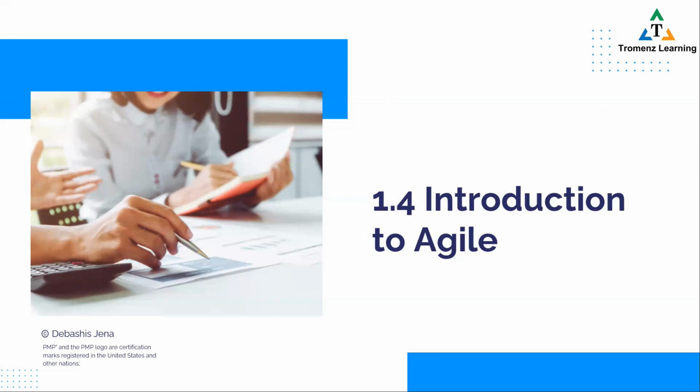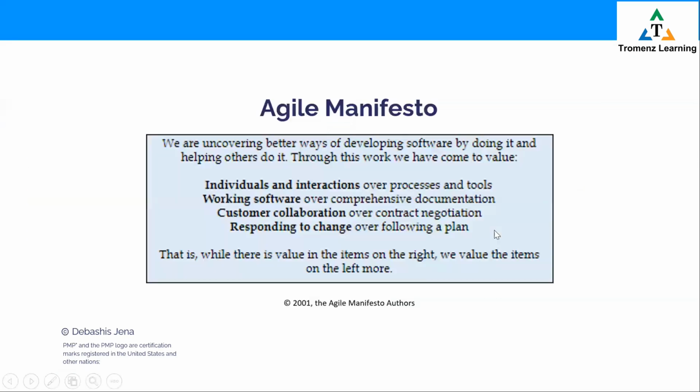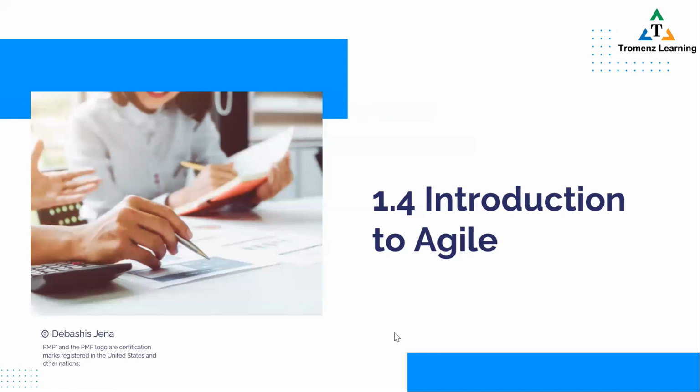Now, quick introduction to Agile. We haven't spoken about Agile yet. Before I start off, I wanted to ask you a question. Can you score yourself on a scale of 0 to 10 on your knowledge of Agile? 0 means Agile is an alien term for you, and 10 means you are an expert in Agile. So please, I would like to see everyone's score. The reason I ask is that it would help me decide the approach to cover this Agile part.